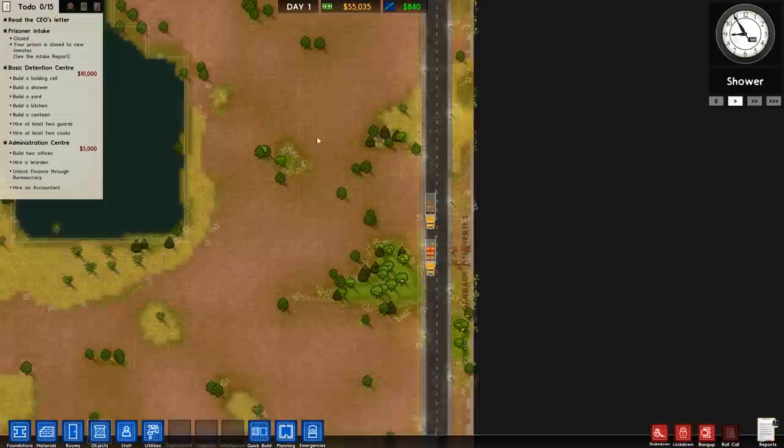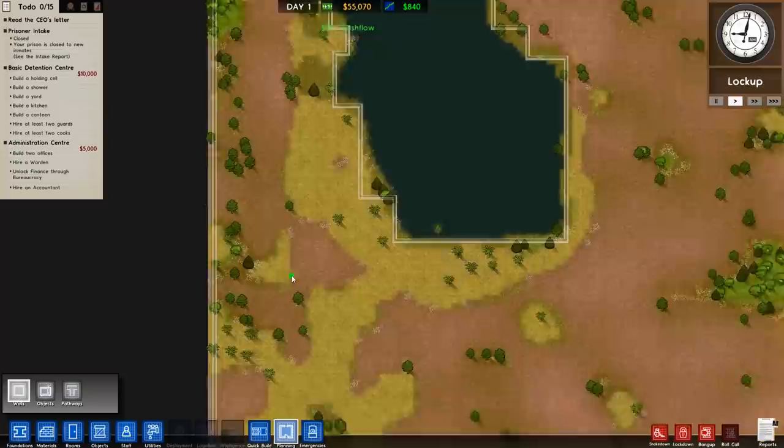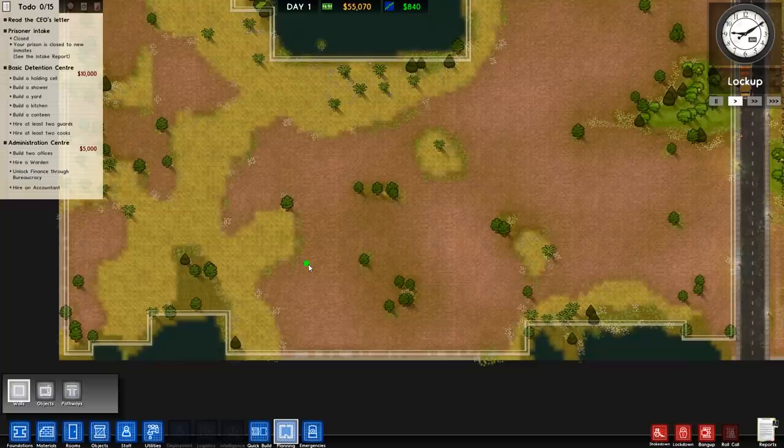So here's the thing, right? This is going to be wall. This is not going to be fence. This is going to be wall. However, because of the space limitations, we're not really going to have, as far as I can tell, another exterior wall. As in, we're not going to have a double linked wall, which is a big problem, because it means the prisoners can jump over.